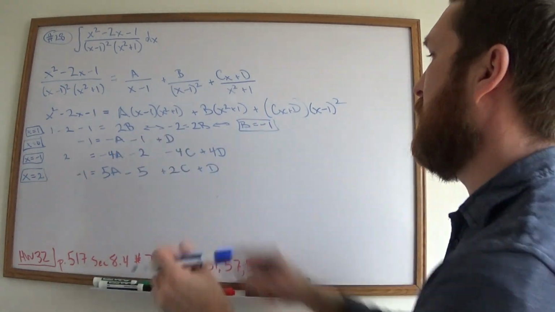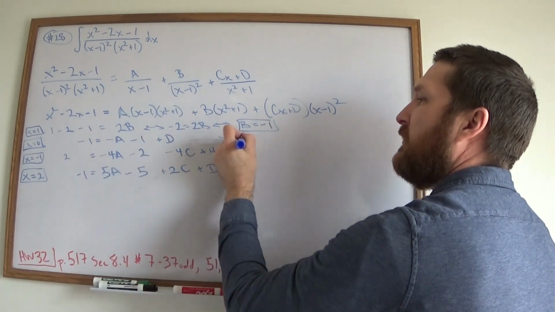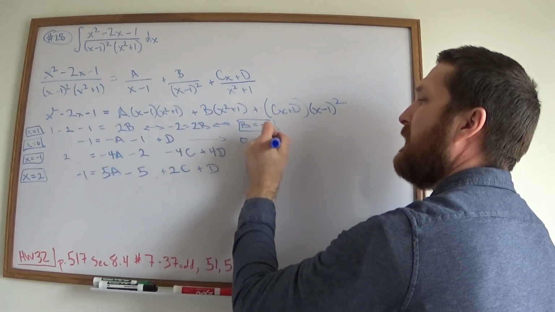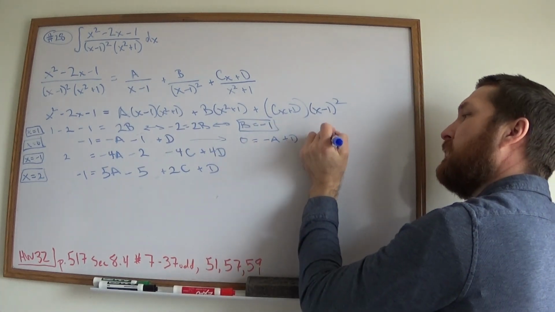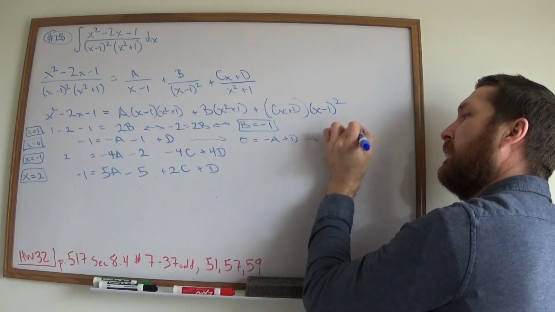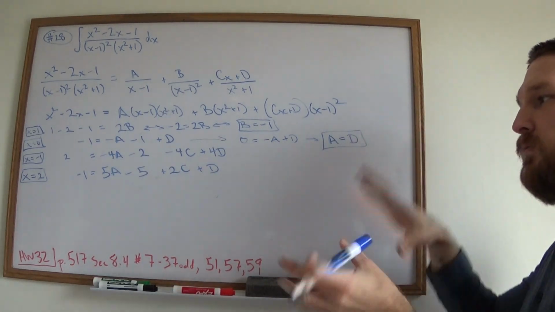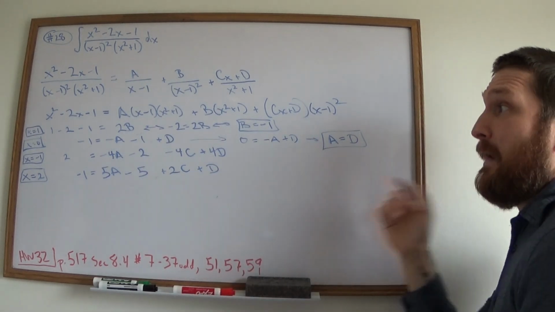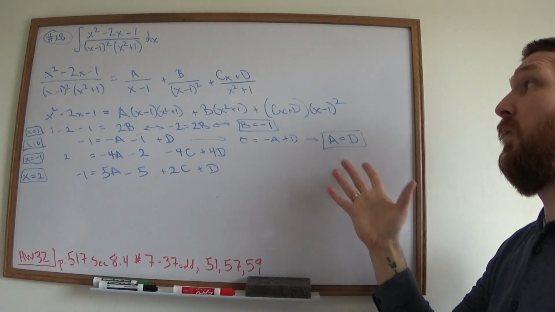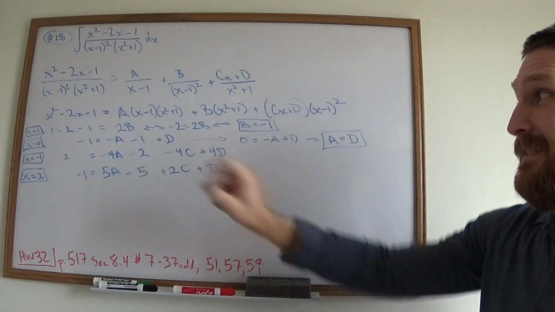Okay, so let's see what we could do. First off, with this one, add 1 over there and you get 0 equals minus a plus d. So that means that a equals d. Oh, that's nice. Now you could set up a matrix, you could just do this with a matrix if you wanted to. It's just that I happen to notice this right away and like, well, okay, hold up. This is gonna make these easier.